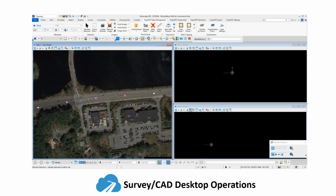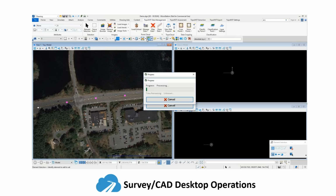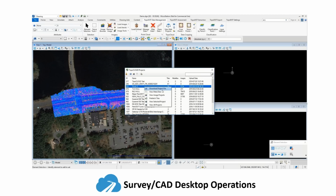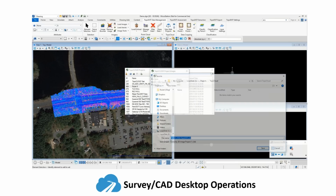You just keep pulling from it. We don't care about streaming. There's no bandwidth requirement. If it takes you 2 or 3 minutes to download a couple miles of data, it is cached on your hard drive. It comes up in seconds until you get rid of it. You get what you need, where you need it, and if it takes 2 or 3 minutes, have a cup of coffee, come back, you have 2 miles of data, start working.